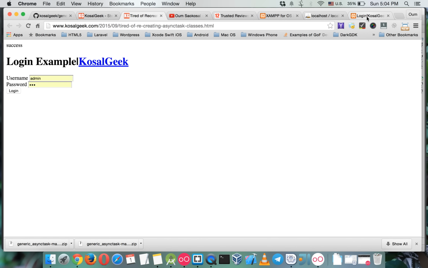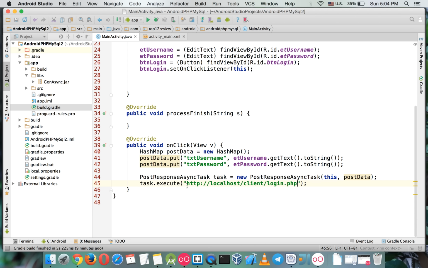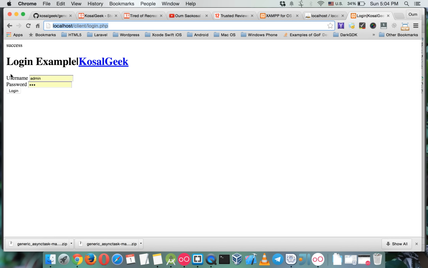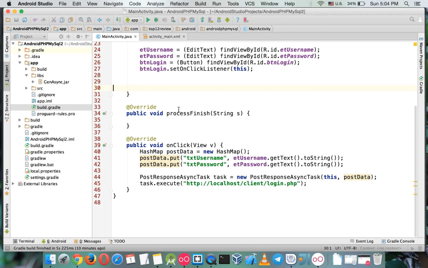So you want to send to here, right? Okay, so you should see the result back. But actually when you test it, you cannot see the result in PHP like you do in HTML. You have to get the result by this method.